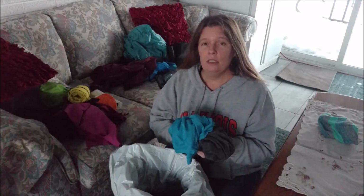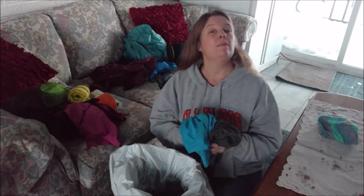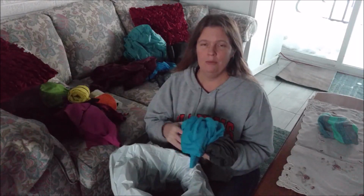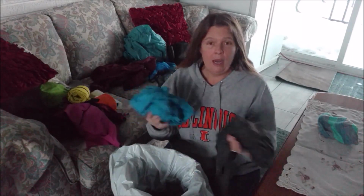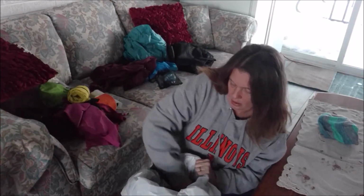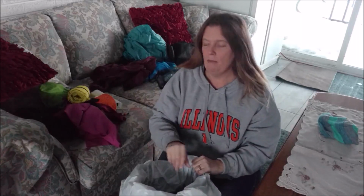Most of the time I'll keep my sleep clothes in with my sleeping bag in a dry sack. If I am carrying my Jewel 23, it is a larger bag, and sometimes it's harder to get my sleep clothes in there. I don't want to obviously destroy my dry sack. So for right now, I'm just going to go ahead and stick these in with my coat, my puffy, keeping that food bag up against my back.